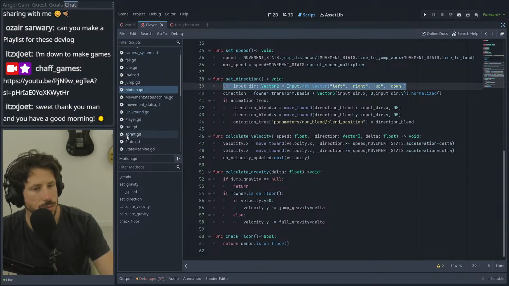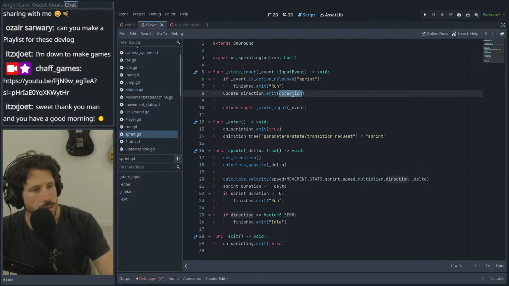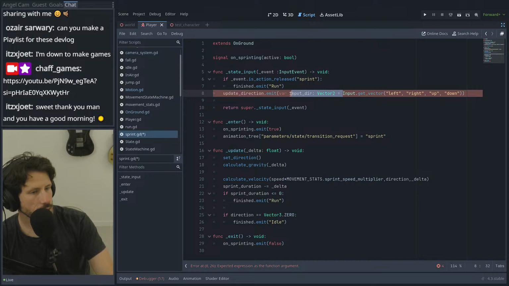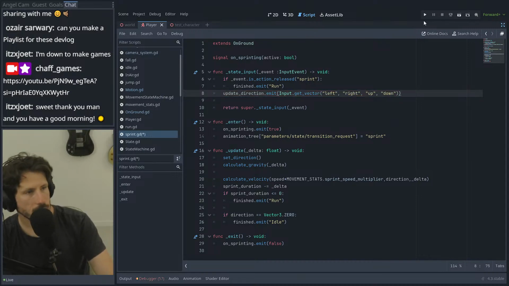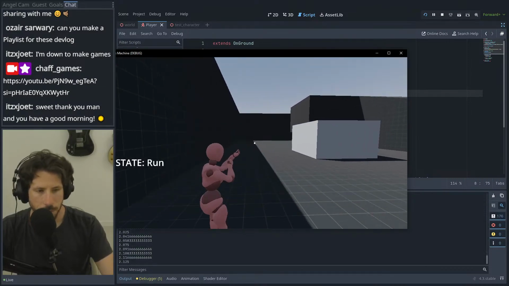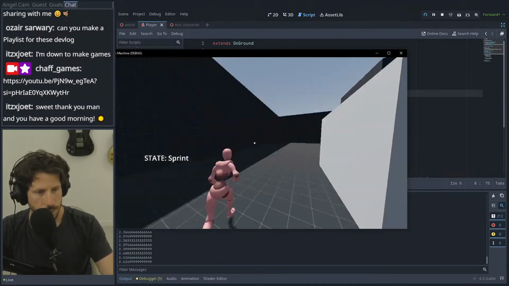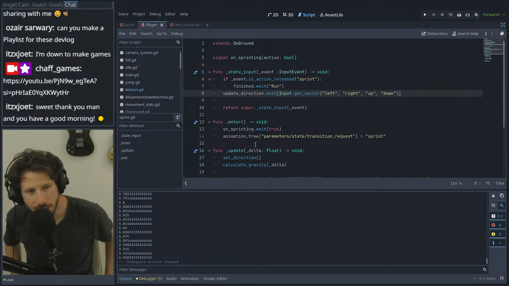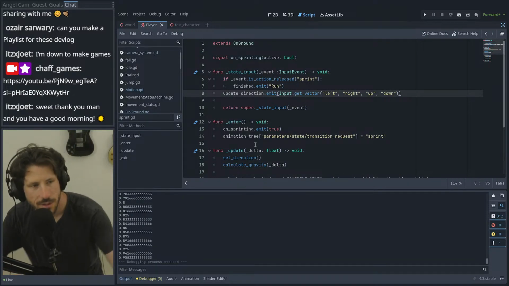But at the end of the day, this single line of code, I don't need to make a function for it. If I just go to sprint and I just emit this, just delete all this. Enough. Wait for the sprint to come up. Still doesn't, it's no good. I don't like this. It's not working. Stop.